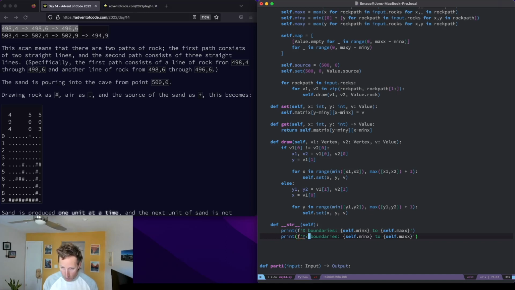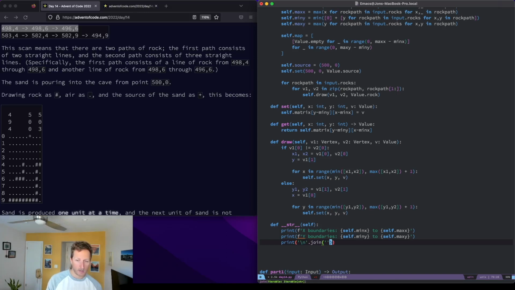Do the same thing for y, and print new line dot join, empty dot join, v dot value for v in line, and we'll call this row, for row in self.map.